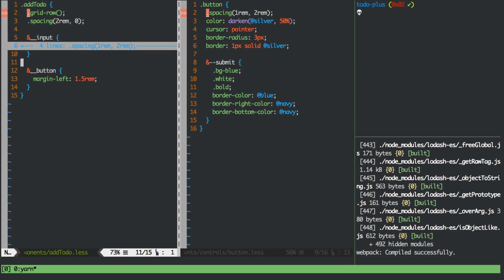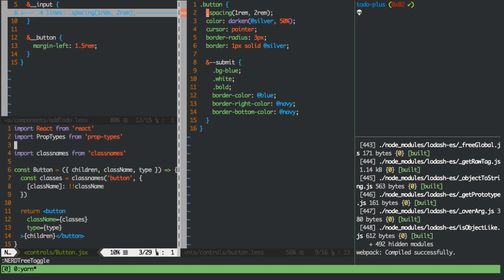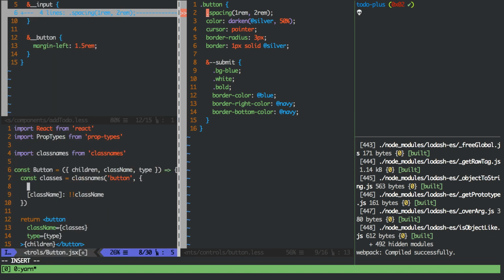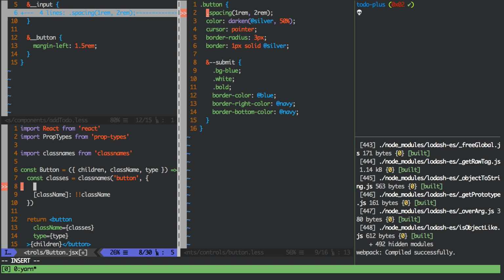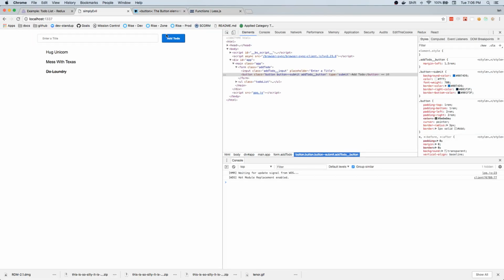So what we want to do is jump into our controls, and then whenever this is a type of submit, so we'll just do button, and we'll do submit. And that, of course, is going to be type is equal to submit. So now anytime we specify that, it's going to add that submit class to it, and we'll have our modifier.